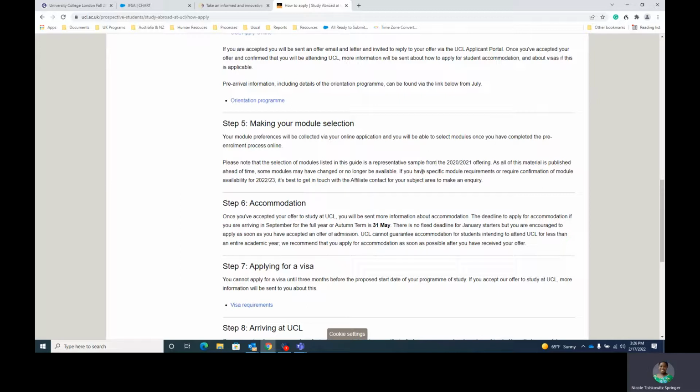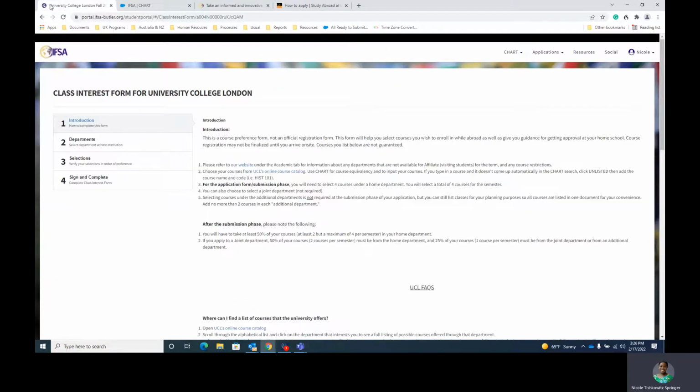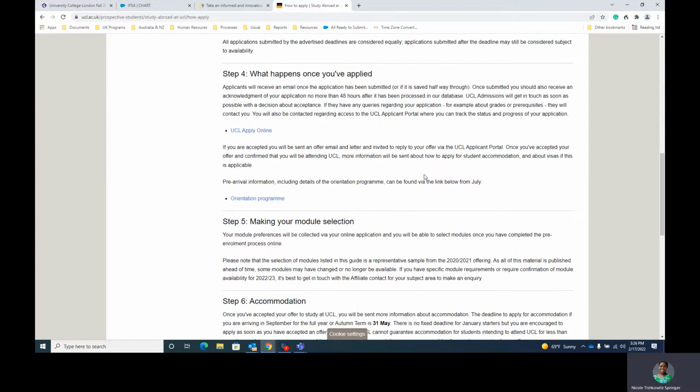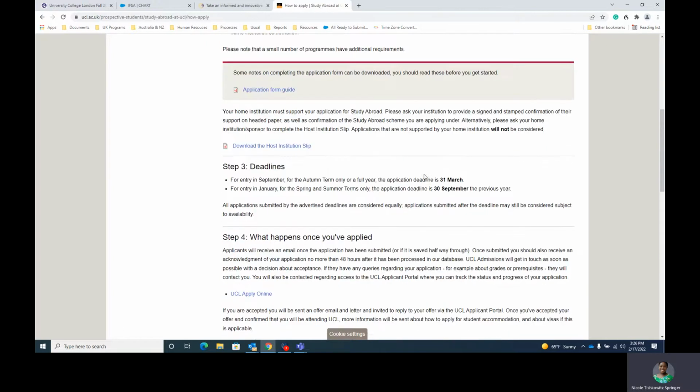So we can still inquire, but it may take up to a few weeks to get that information to make an inquiry. So just keep in mind these are guides, but the actual enrollment and pre-enrollment will take place later. So this is what this is intending to do. You're picking 4 courses under a home department. This is the department that you are looking to take the majority of your classes, and really you're indicating your primary interest. So this is the most important aspect of what you're doing at the moment.